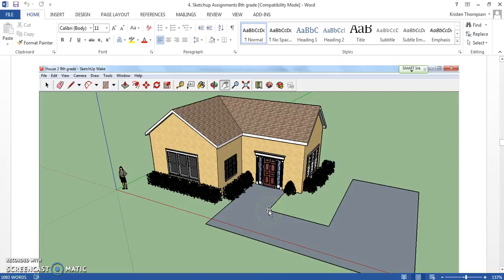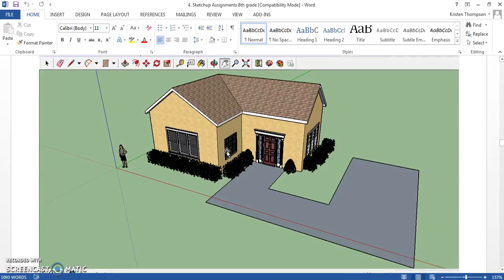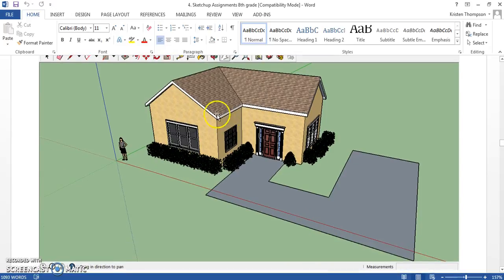Now we're going to do our assignment number 2, which is house 2, and with this assignment you're actually going to be building another house, but this time it's a little more complex. And your rubric for this assignment is basically this picture, which is also in your work instructions. And your rubric is making sure that your house is going to look just like this picture.